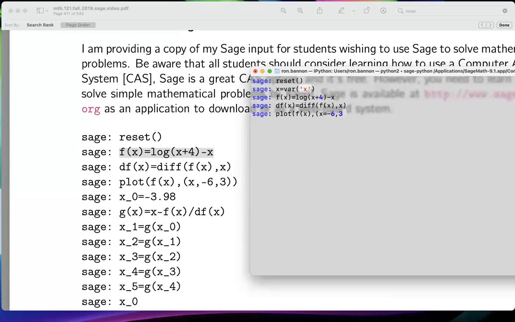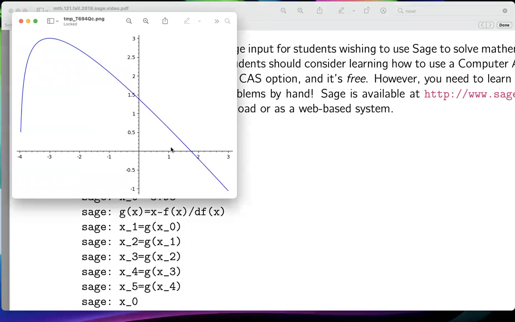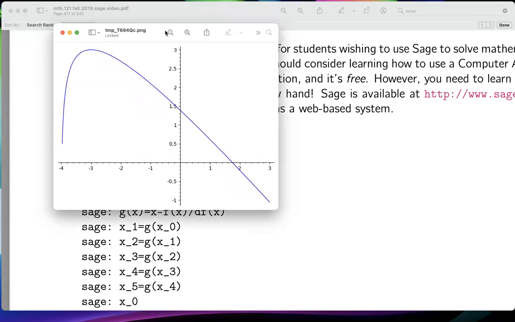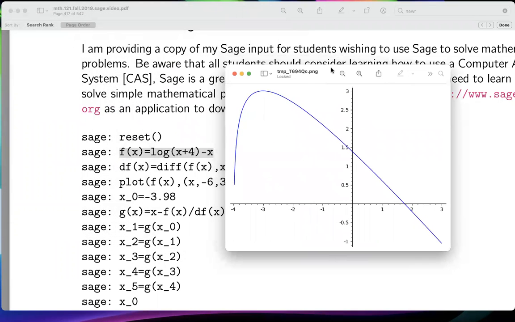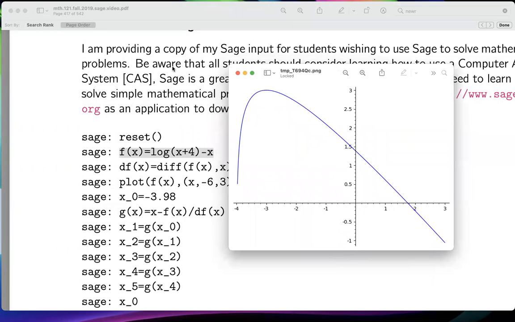Again, if this doesn't work out, whoops, I made a mistake already. If this doesn't work out, we'll take a look at the picture. And if the picture doesn't look good, I'll have to revise it and try again. Okay, looks like I did all right. I want to go back to my notes though. I'm noticing something weird about this over here. Do you notice that? It kind of stopped there.